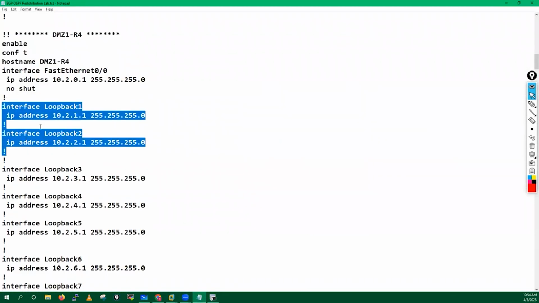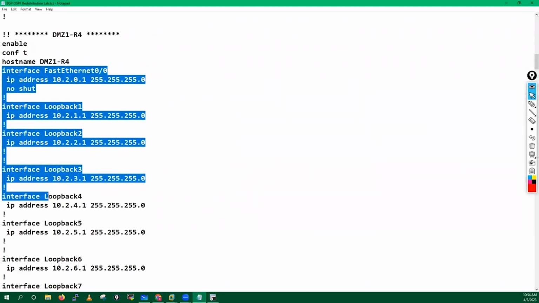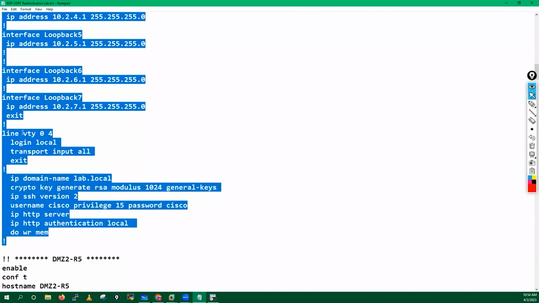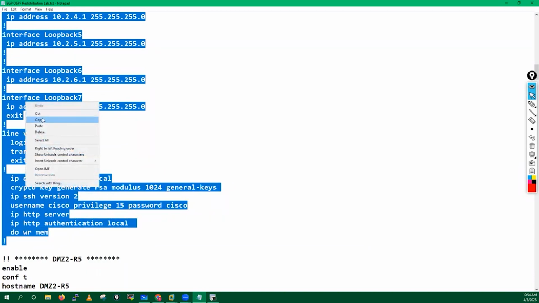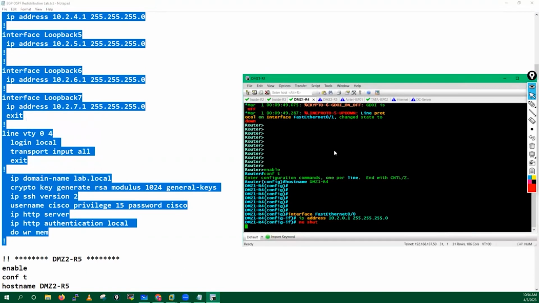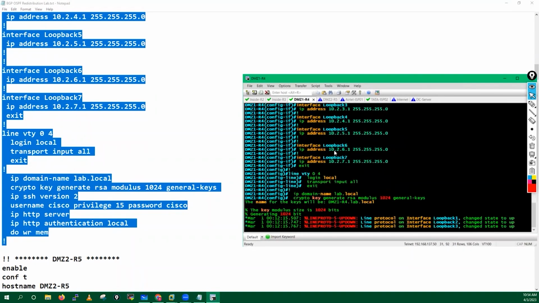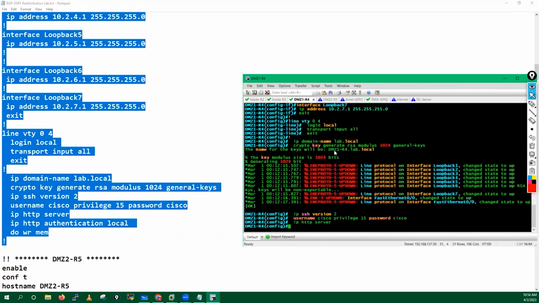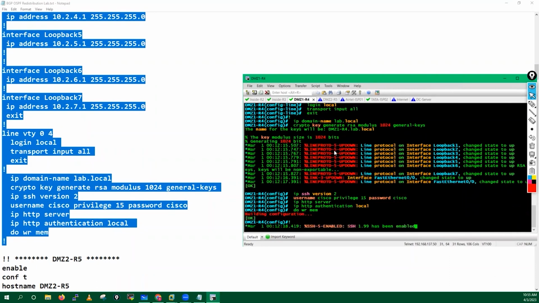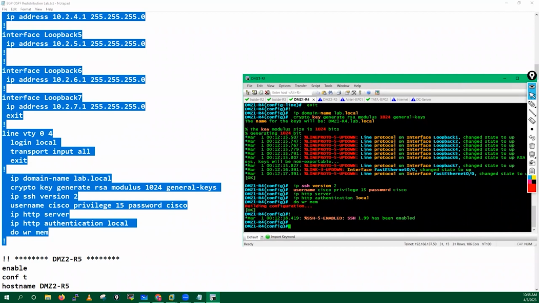And we have a few loopback interfaces. It will create a few loopback interfaces and also enable telnet, SSH and HTTP services on this device. I'm just doing copy and paste because this config is very easy. It's not routing, nothing. It's just IP configuration in your device.